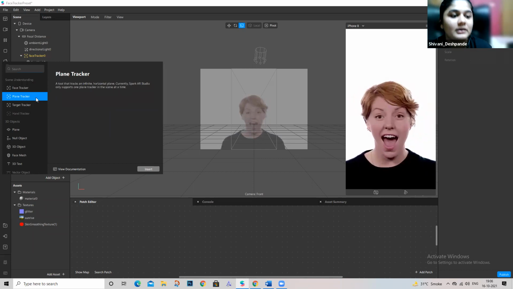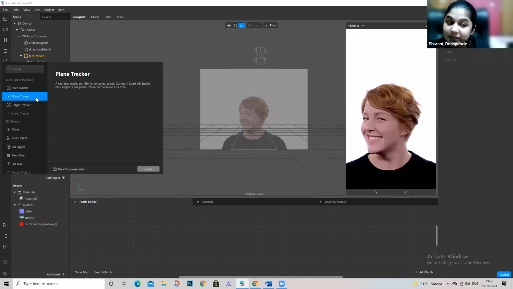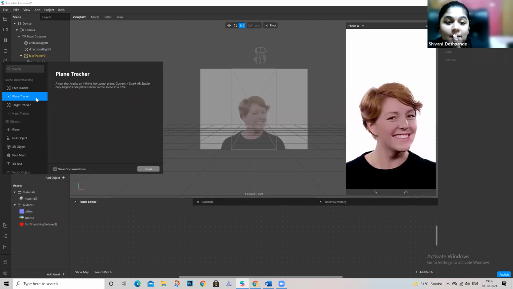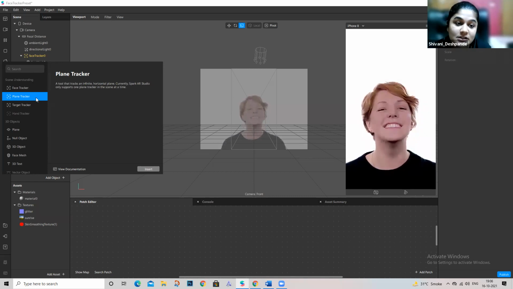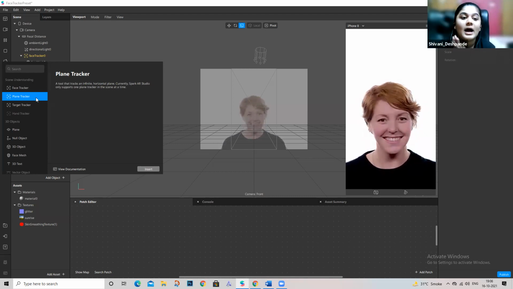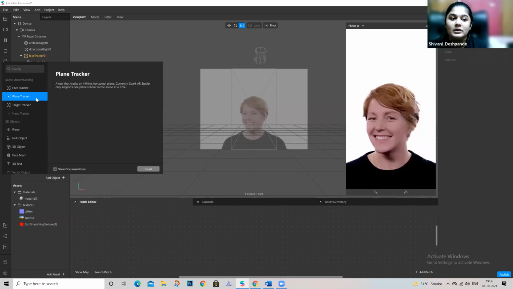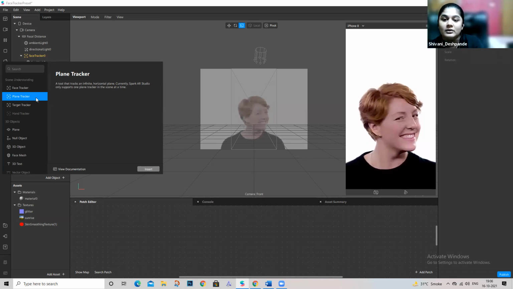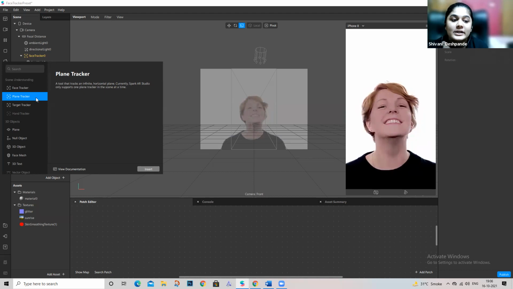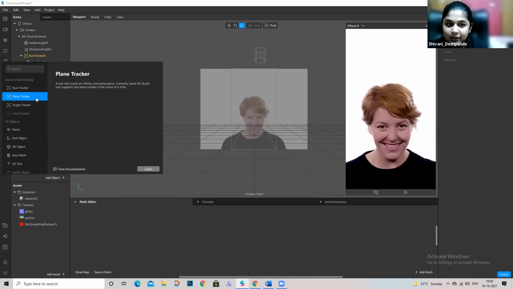Then the second tracker is known as plane tracker. Plane tracker is used for the back camera, and we can track different planes with it. For example, we have a 3D model that we want to place on a plane surface. We can use plane tracker for that kind of filters.